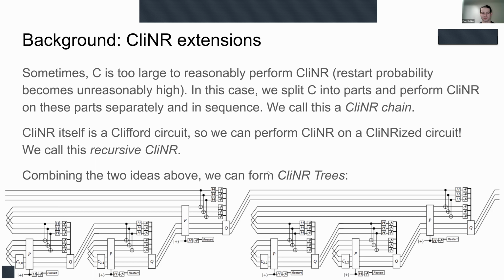So you can combine the 2 ideas, and you are basically breaking your Clifford circuit C into like 2 parts here, doing CliNR on each part in sequence, then doing CliNR on that entire thing to reduce the noise rate further, and then doing it again for another part of C, and so on. So you can take this really far if you want to. It has some advantages, it has some disadvantages, as you'd expect, but that's another paper that Aaron and Nicola published a couple months before the one that we're talking about now. We're not going to deal with CliNR trees in this work, but we are going to deal with CliNR chains. And again, the easiest way to think about that is as a depth 1 CliNR tree.